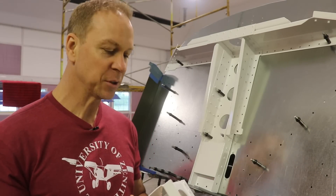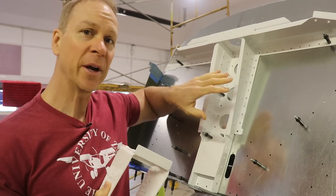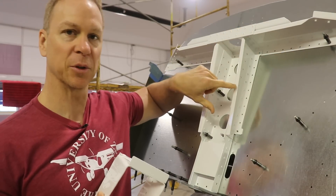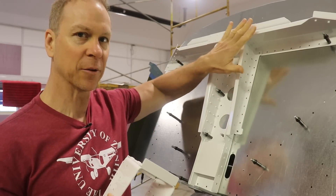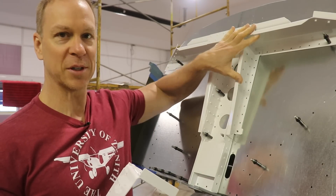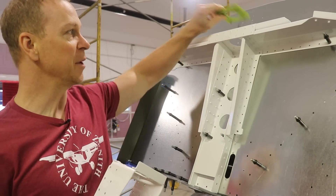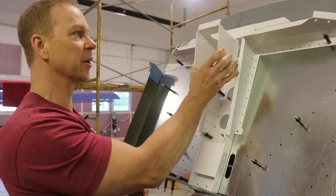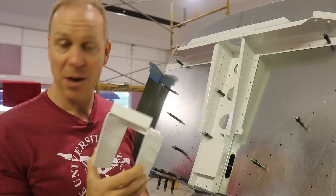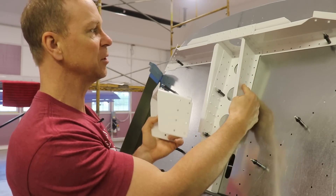Moving on, I wanted to mention something. When I thought I was going to have to replace this, I took it off. By the way, this was never riveted to the firewall yet — you can see it's just held on by some Clicos. In just a couple minutes I'll tell you why I never riveted that yet. If I had to replace this, it wasn't too big of a deal since it wasn't already riveted to the firewall. When I did take it off, I also took off the nylon block that goes in here and this part here, because I can reuse those on new aluminum parts.